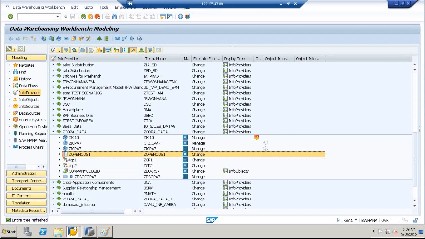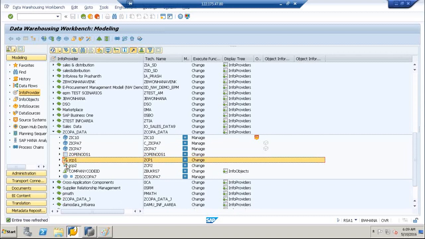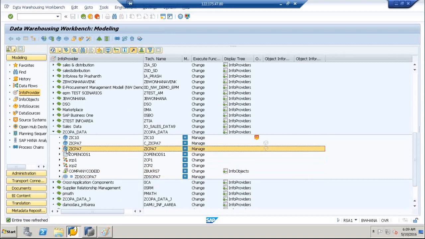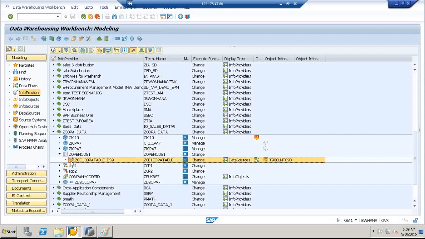So here you see a square box with white color. This is the OpenODS view, and these are composite providers. These are DSOs, these are info objects, these are info cubes. Now this is the data source.